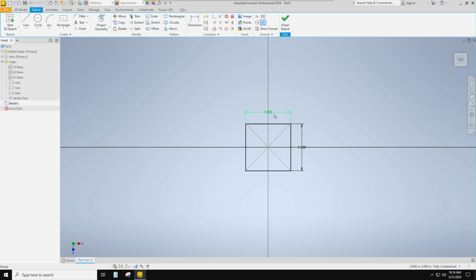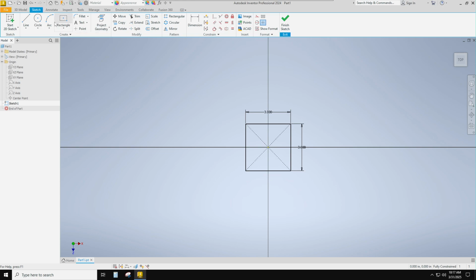And you'll learn about that later. If it doesn't have dimensions, it's not as useful to us. But what's really cool is if I double click on that dimension, I can just type it and it turns to 4. And that's why I put it on the center so that it would go both ways. Double click, 2. Isn't that cool? But I'm going to put it back to 3 by double click 3.